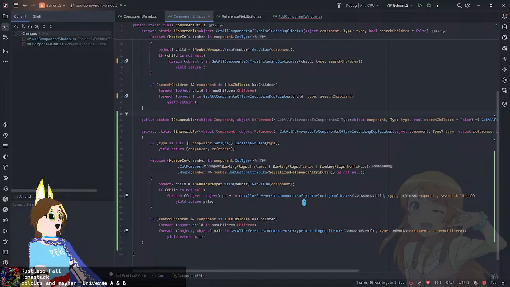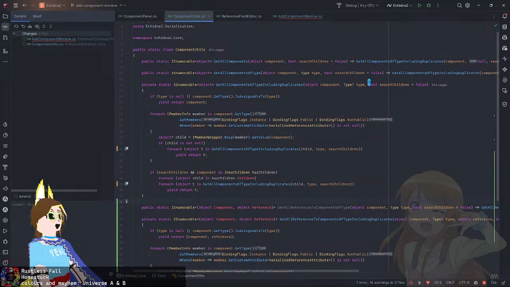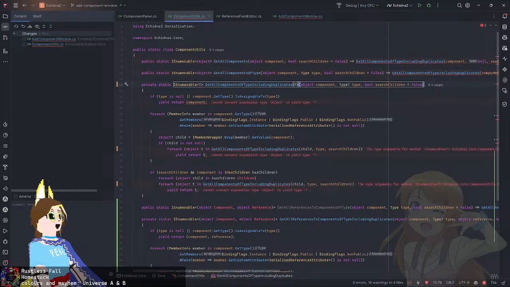Okay, I now see how we can make this more generic. We have a callback. Oh, this is so ugly. We make this a generic function. Okay. We pass in T, alright?